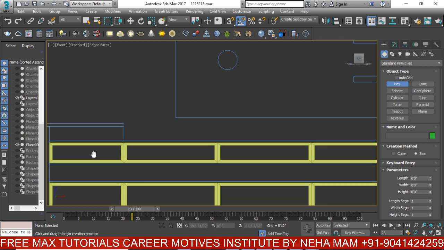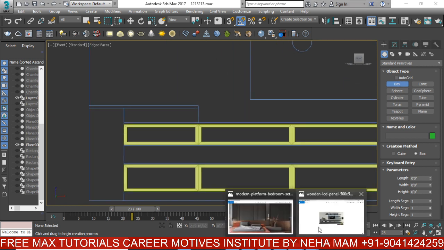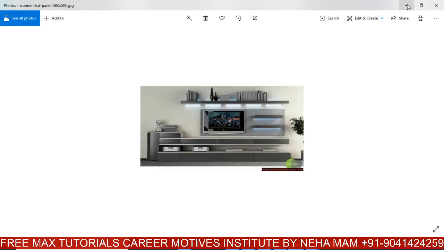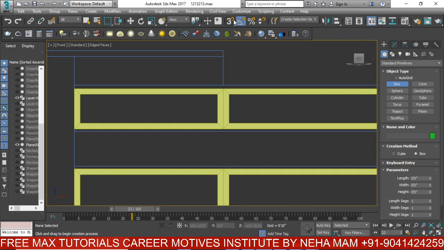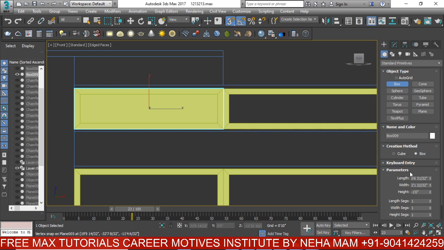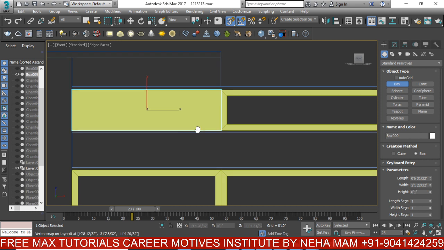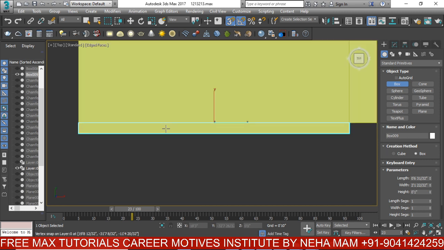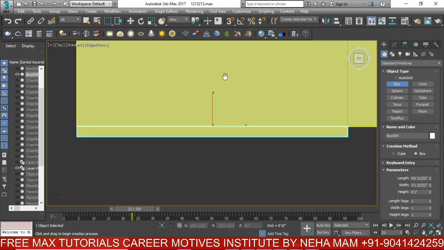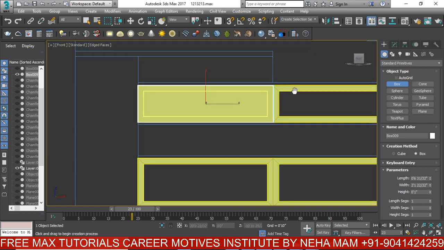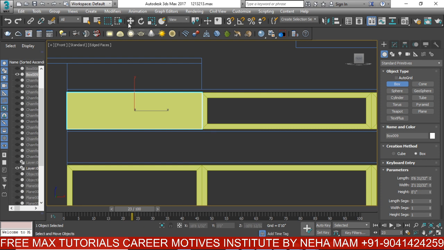Okay, and the next step is I'm going to select box from here. Okay, and then I'm going to create a box over here of 1 inch height. Look, I'm not going to repeat the drawer lecture, so I'm just creating cover. And for drawer lecture you can check my fourth last tutorial.